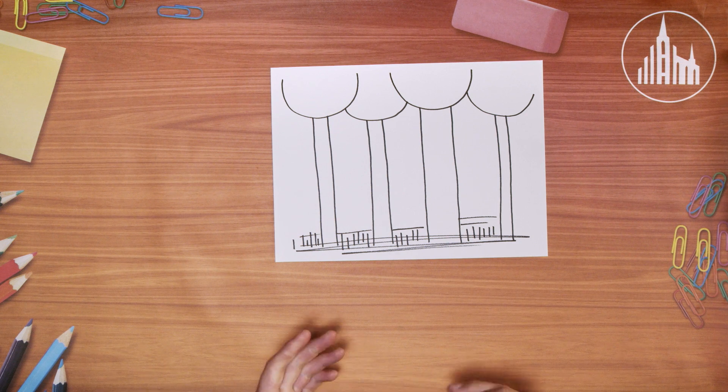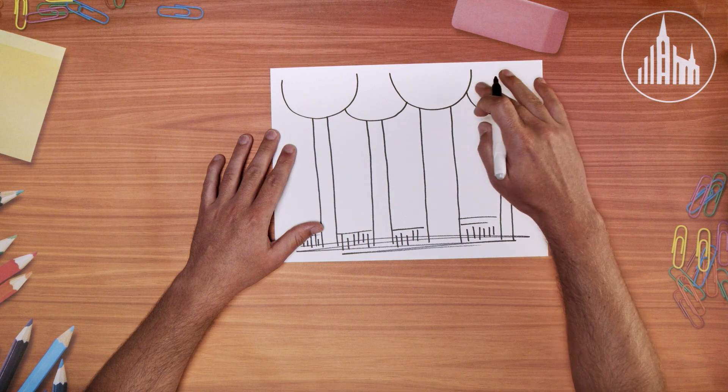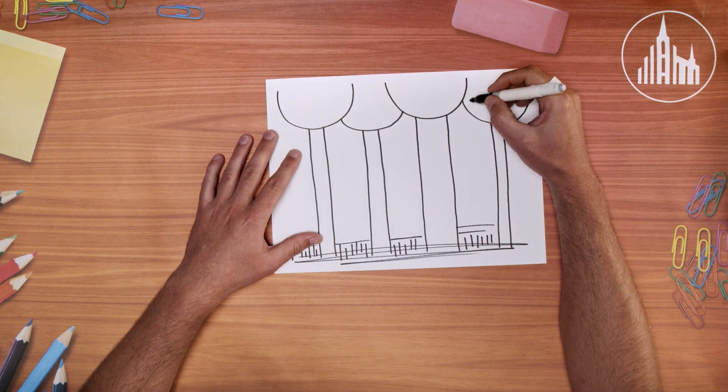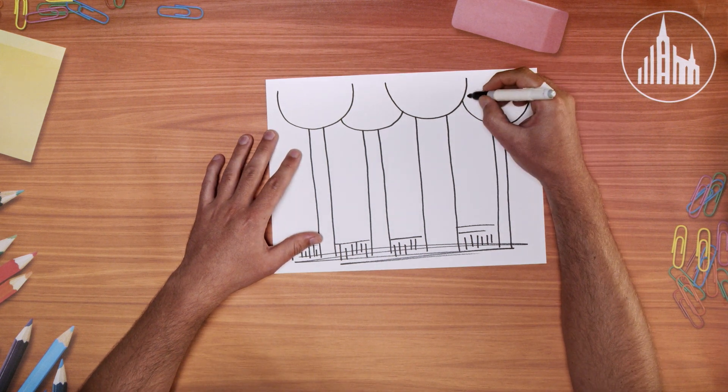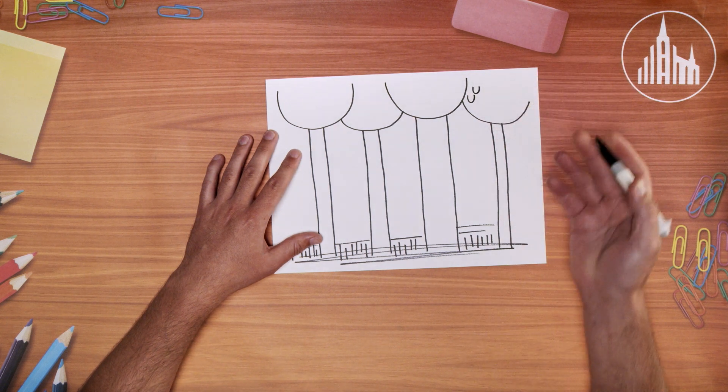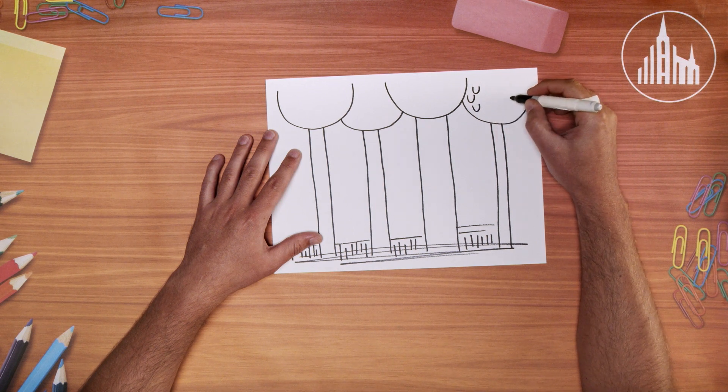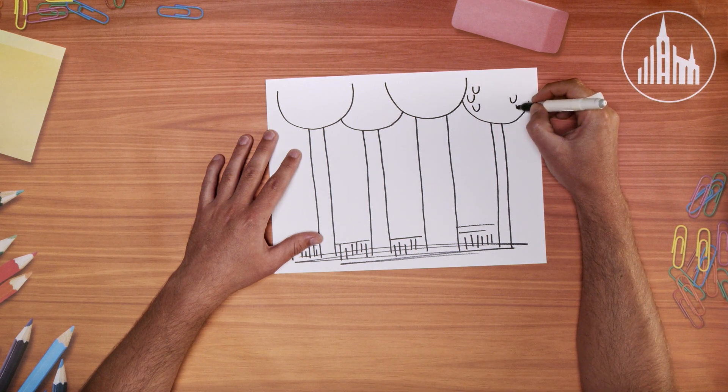All right. So that is most of our grove. We want to add some U's up in the trees. So up here, I'm going to do these little U's. And these are the leaves in the trees. And the fun thing about having textures like this is you can use them for lots of different things. Like if you're drawing a dragon, these might look like the scales on a dragon.